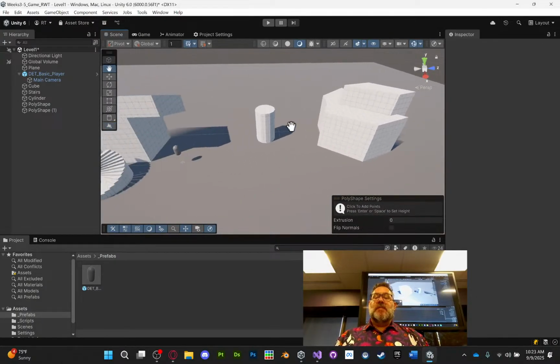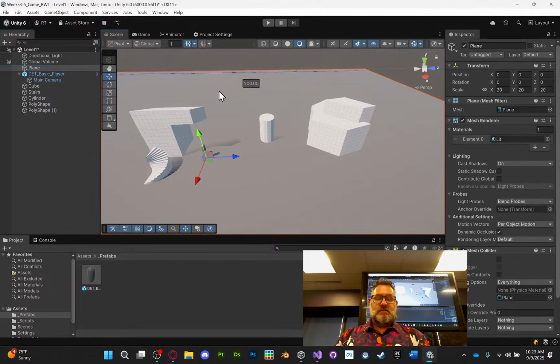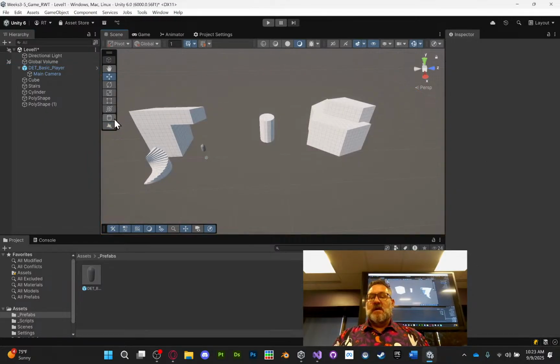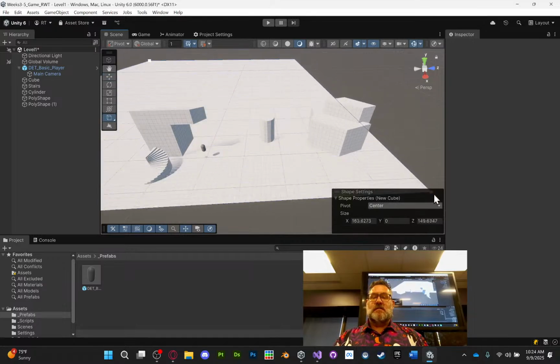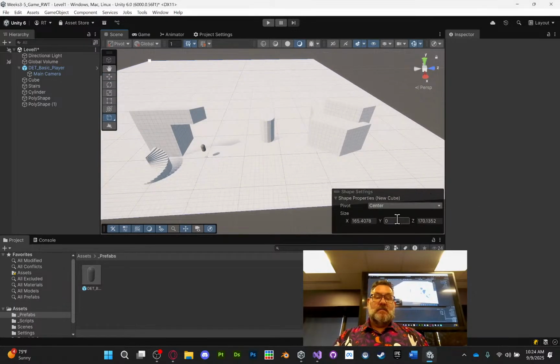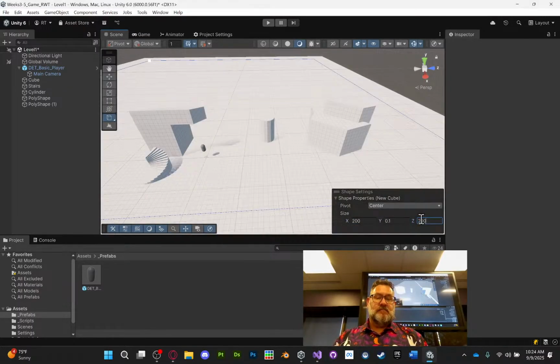All right. So we want to block out a nice enclosed level. We're not playing with terrains. We could even have just made our plane be a ProBuilder shape. So let's get rid of this guy. You can make a plane. I'm just going to go ahead and make a cube with little to no height. 0.1, just a little bit of depth. And what was the other one? Like 200? We'll do 200 by 200 here.